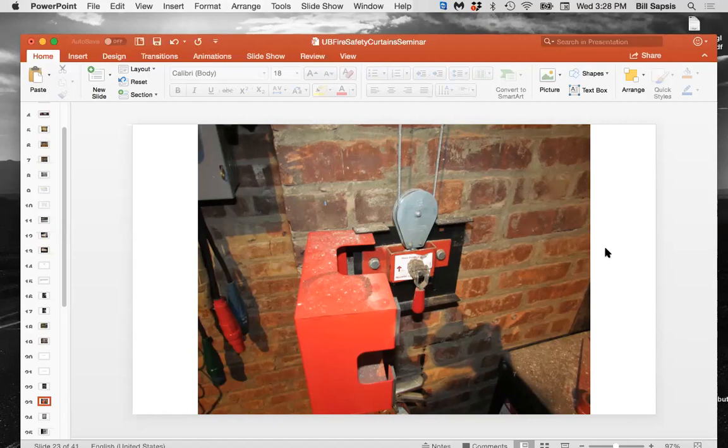on a straight lift, a guillotine type curtain, there will typically be, across the proscenium, bolted to the proscenium wall on the upstage side, a flap. I don't know how else to describe it, but a flap of the same material as the fire curtain, usually about 2 feet long, and it goes all the way across the stage, and it just hangs there. So when the fire curtain comes down, if that flap was not there, there would be a gap between the fire curtain and the proscenium wall, usually like 6, 8 inches, something like that.